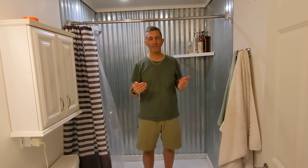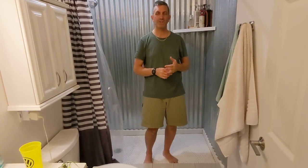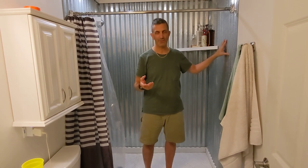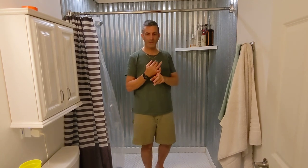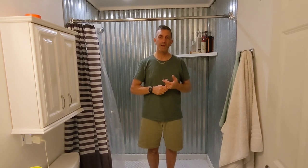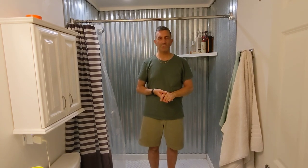One of the children moved out and went to school. The other child is just starting his junior year in high school. The shower was meant to be super easy to install, and I've got something to mention about the floor that would have made that easier. The surround was incredibly cheap because this corrugated steel roofing metal is from Home Depot or Lowe's. It's a very thin, 24-gauge or so corrugated galvanized steel. I did the install with no screws piercing it, and just silicone caulk. If you don't use caustic agents — acid or base, ammonium hydroxide, sodium hydroxide, muriatic acid — this galvanized coating will stay intact. If you avoid that, this thing will last a long, long time because it's frankly roofing material. It's cheap and it should last forever.